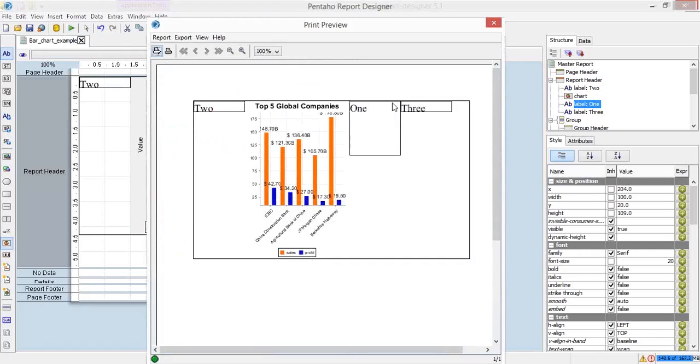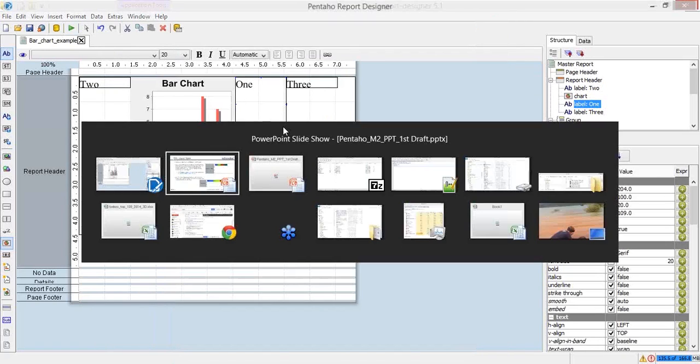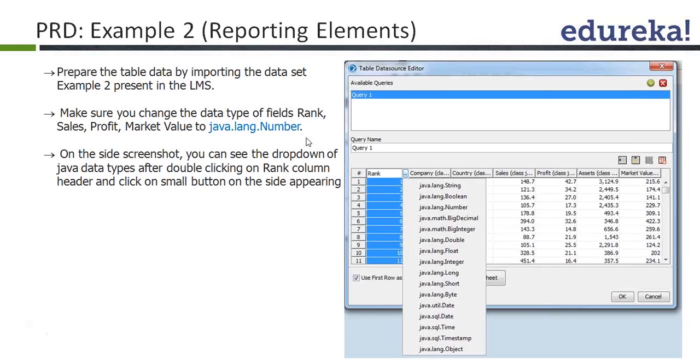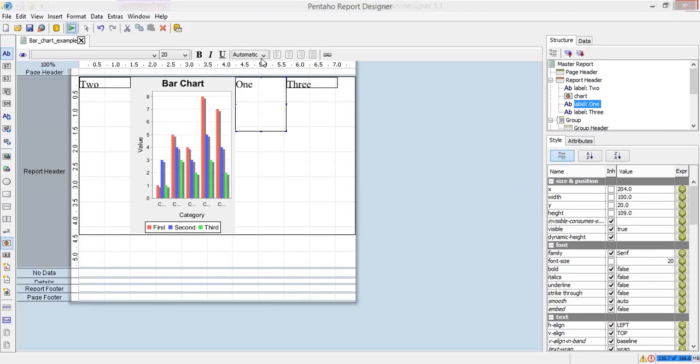Even if you resize the height, it will retain that height. Typically this is the layout used when you are creating a tabular report. In fact, we will be creating a tabular report in the example. So these are the 4 basic layouts, and in this example we will use one layout.